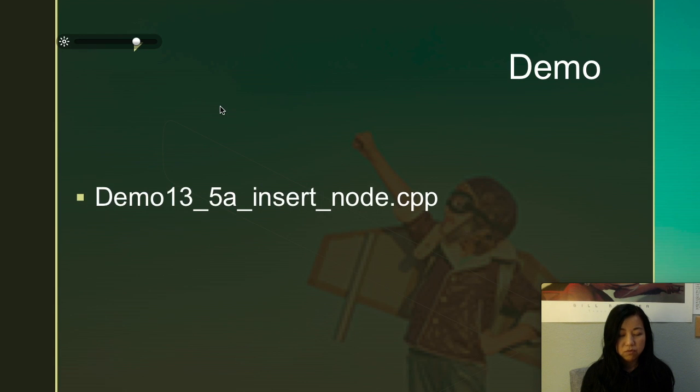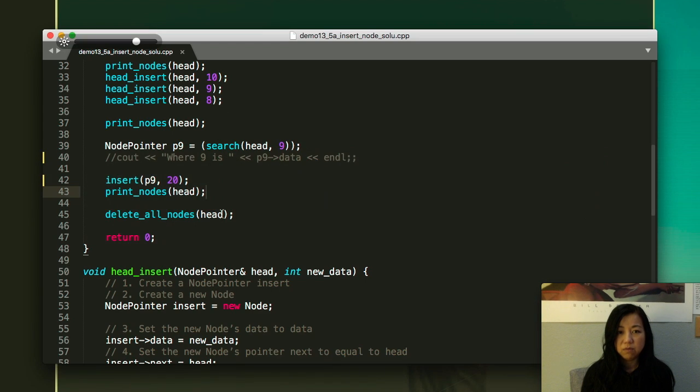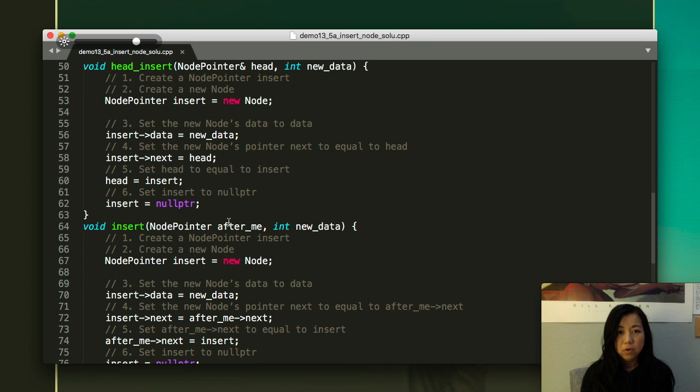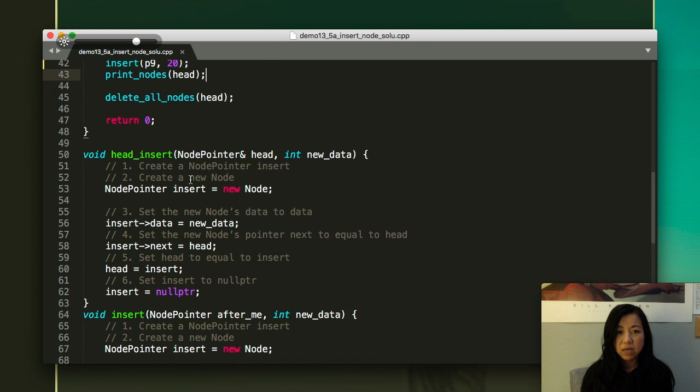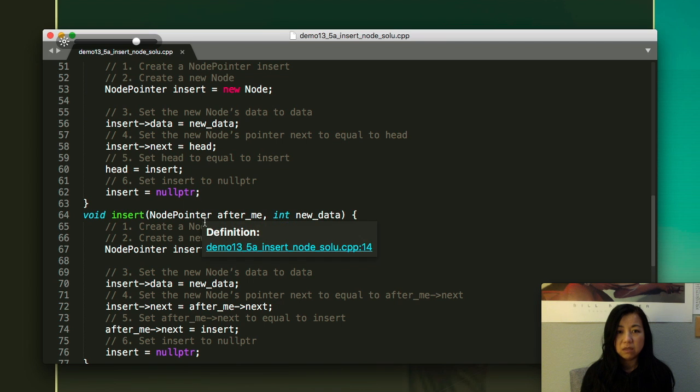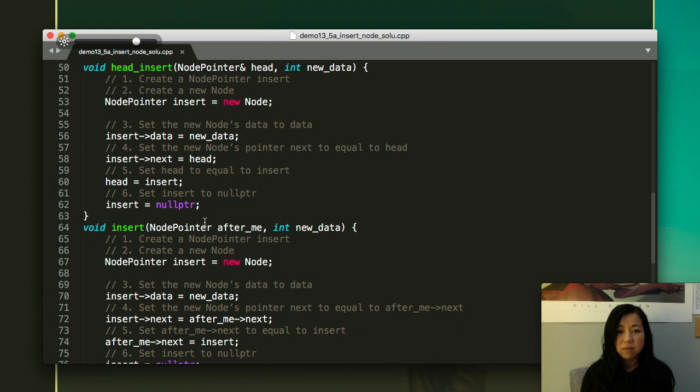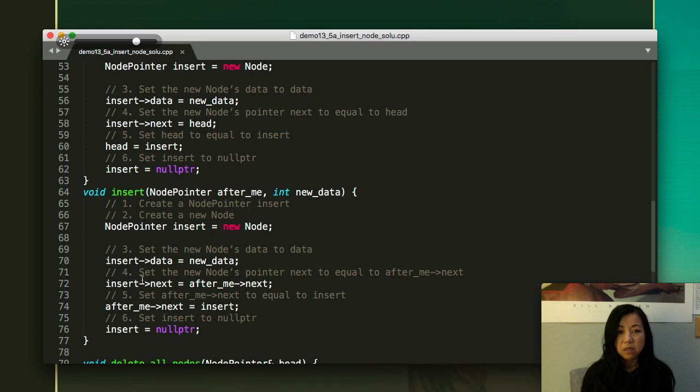Before we go to run the code, we should look at the code first. If you look at the two, the head insert and the insert are very similar, except that we replace the head with after me arrow next. You see head replaced by after me arrow next, and everything else looks exactly the same.